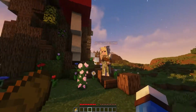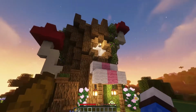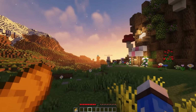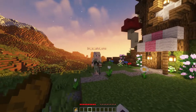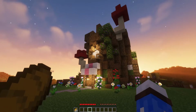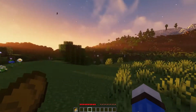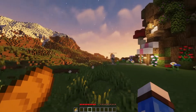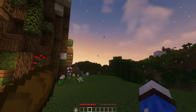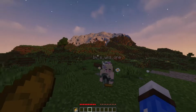We still need to decorate the inside, but you can really see the start of the fairy area because this is a sort of style we'll be building in. This and mushroom houses, and DG's got some awesome mushroom houses to build over here. It's going to be fantastic. We've got some giant flowers coming too, don't we, JJ? Oh, yes, and this is just one of the styles. We have so many other styles that we need to build this season. Make sure to check out the other cave crafters because they'll be getting some building done soon as well.